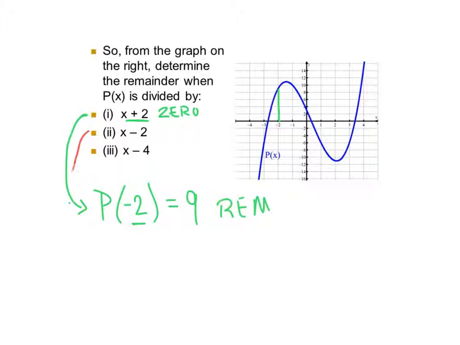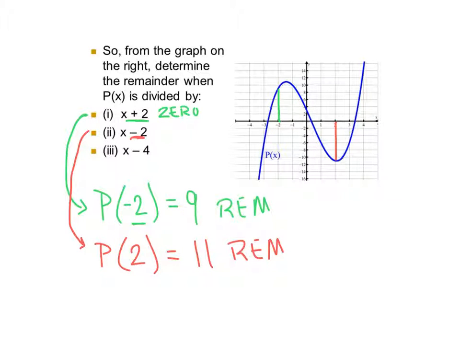Okay, let's take a look at the next one. If you divide it by x minus 2, what you want to do here is evaluate p of positive 2. We'll check out that graph, and it looks like the value is 11. So again, that is your remainder value without actually performing your long division. Last but not least, if I divide it by the quantity x minus 4, I want to evaluate p of positive 4. Let's check out that graph, follow that bear up. And it looks like we're sitting at a value of 14.